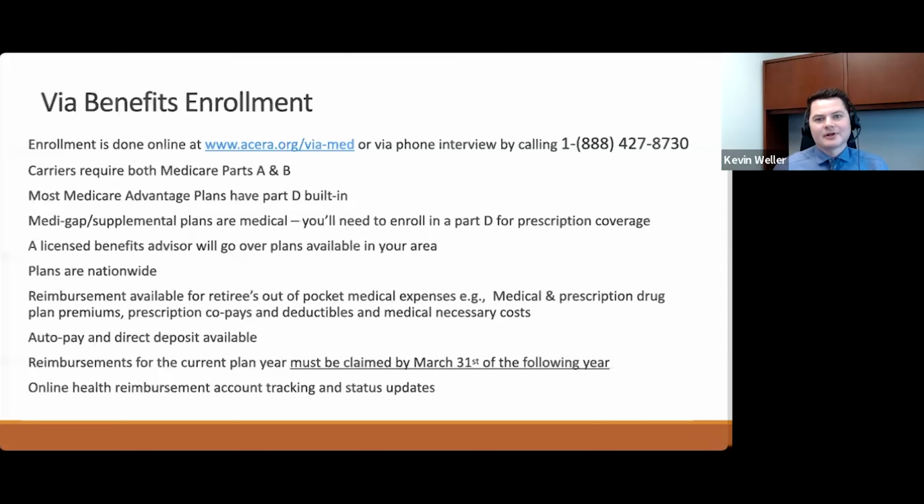If you submit claim reimbursements over the amount that you are entitled to, Via Benefits will only reimburse up to the amount that you are supposed to get. So if you, let's say, have $250 left for claim reimbursements, but you file a claim for $500, they'll give you as much as they can up until you hit your limit. And then at which point you're out of funds, you won't have any more subsidy for the rest of that plan year. But when the new plan year starts, you'll get your subsidy refreshed and have a new amount for the new year.